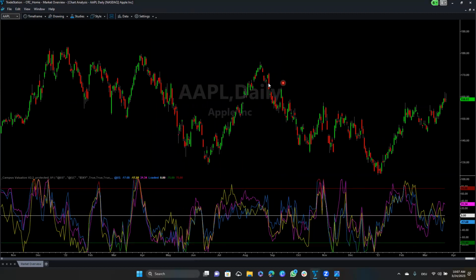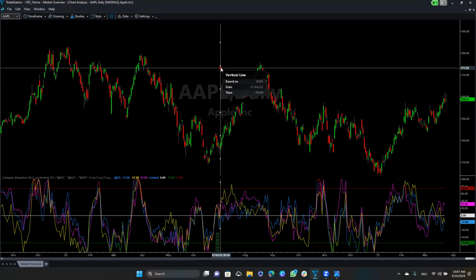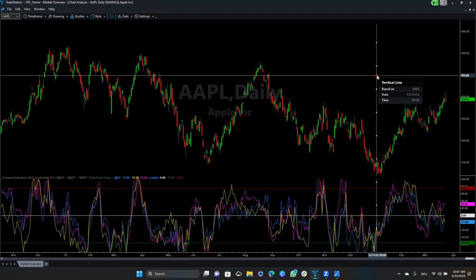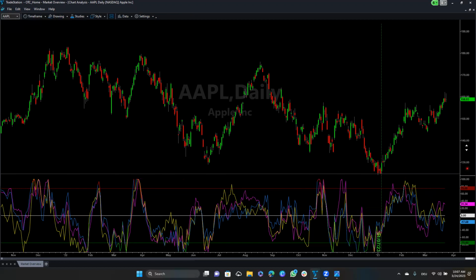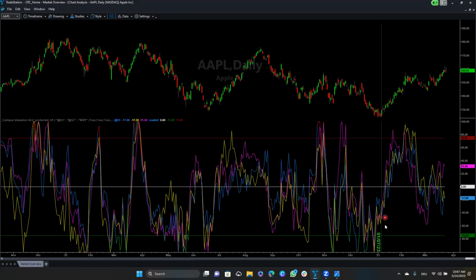And then the 7th of January, that was our entry. 7, 5, 6, 7. Okay, see here, that was the 7th of January. That is our date of the hammer candle, right? And then let's check what the valuation tool tells us. And valuation here is not in the bullish area, right? This is a bullish area here below the -75. This is a bearish area above the 75. We are not in the bullish area. We are coming from the bullish area. That is fine, but we are not in a bullish area.